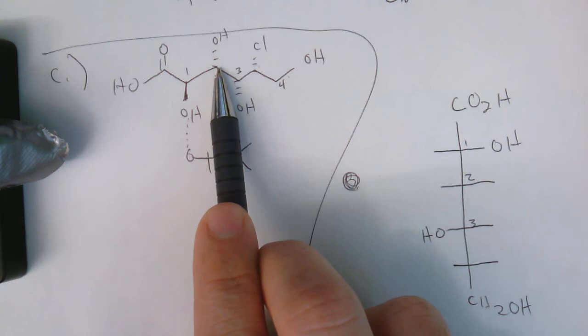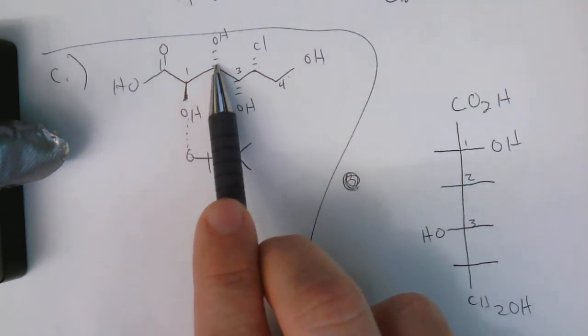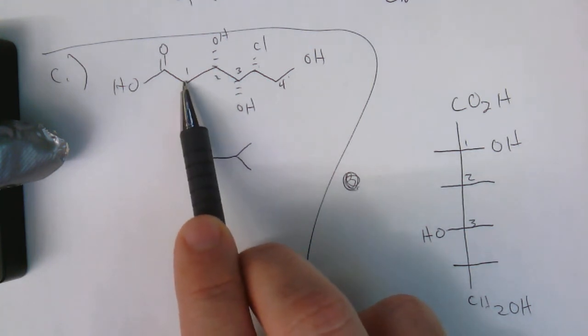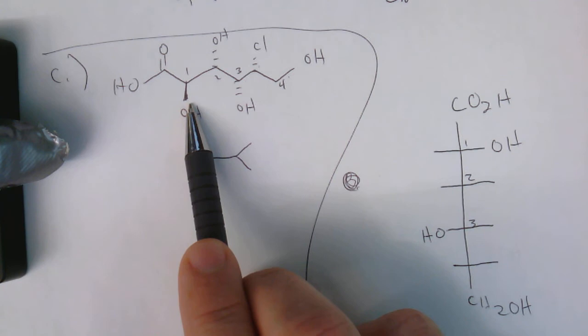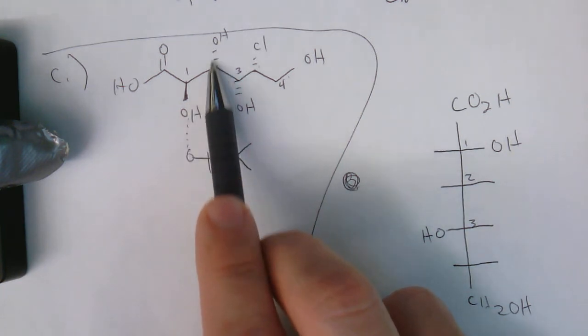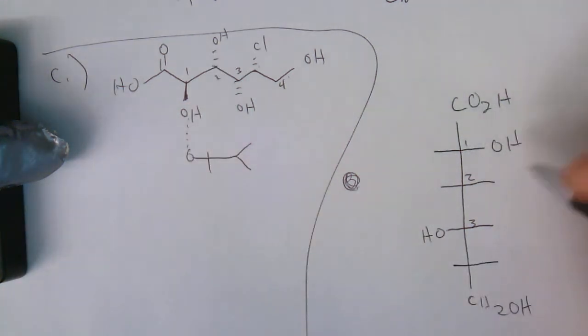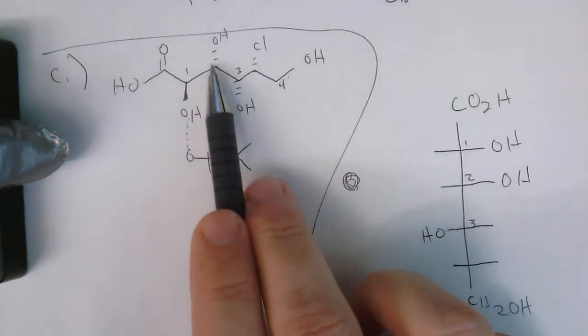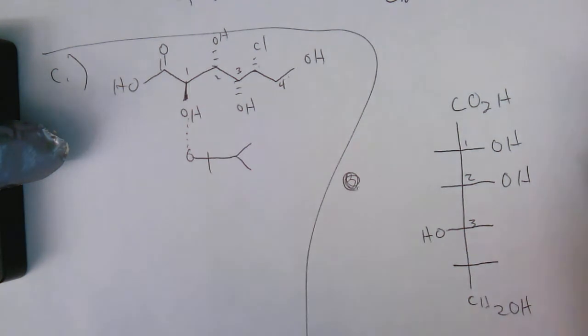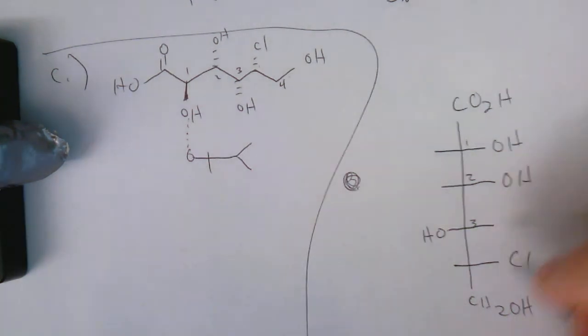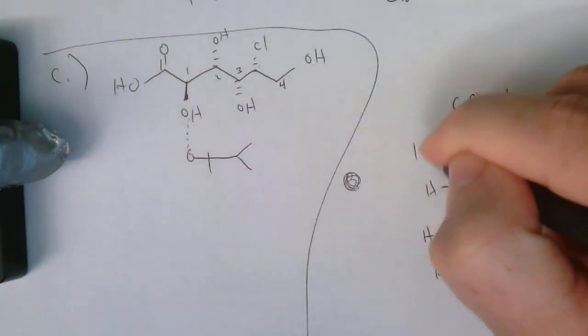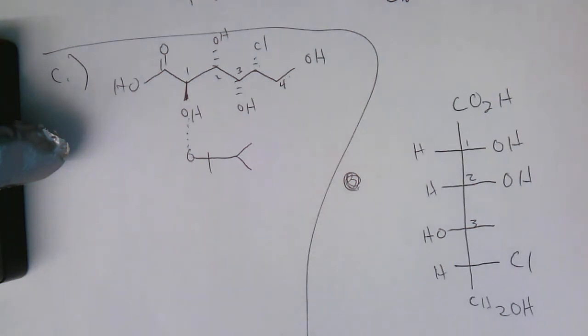Then carbon 2, remember the up carbons have the opposite Fischer projection drawing from the down carbons. On this one, I have an OH coming towards me. This one's going back. That's the opposite, so that's actually going to be on the same side of that Fischer projection. And I know that this chlorine is the same as what's on carbon 2, so I can put my chlorine over here.